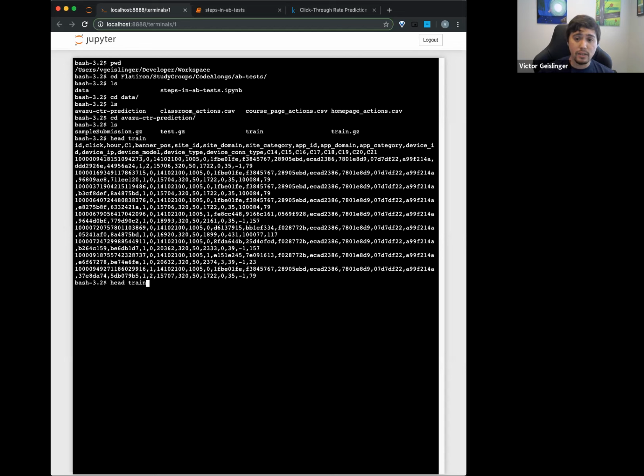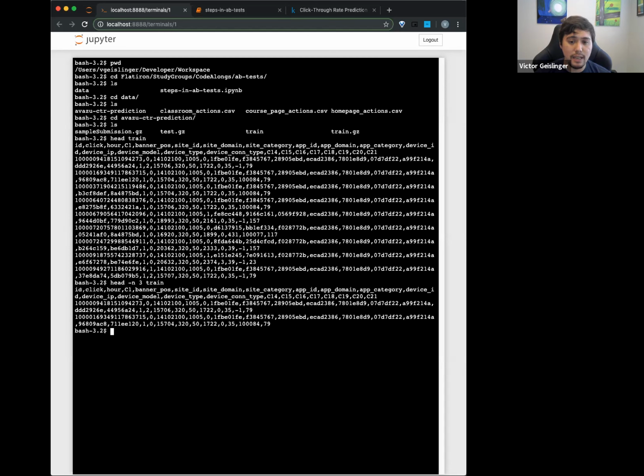So what I might do, I can also specify the number of lines by saying, okay, let me print out the first 3 lines. Okay, and you can see here, it bleeds over on the edge. So you can see this is the first line, the second line, this is the third line. It's like, okay, that's kind of cool. So let's say we just want something small, like 500 lines, right?